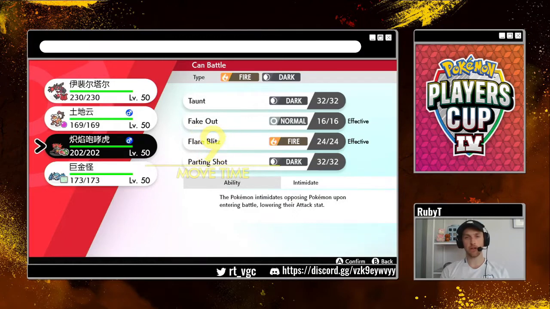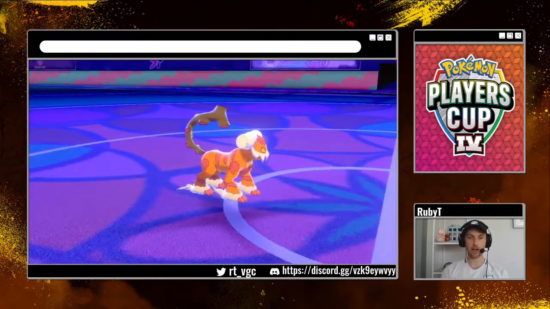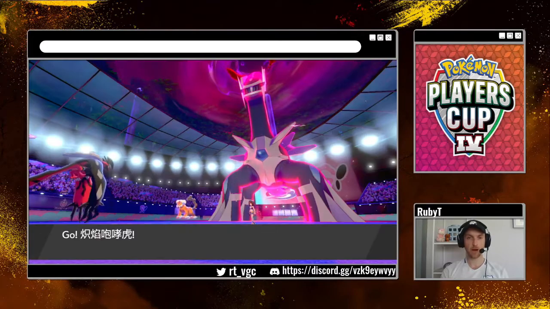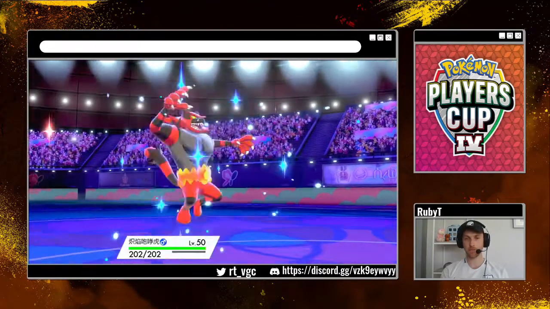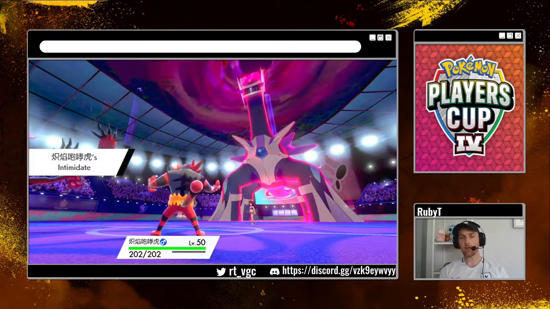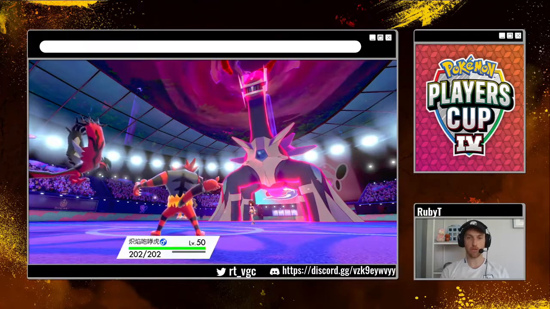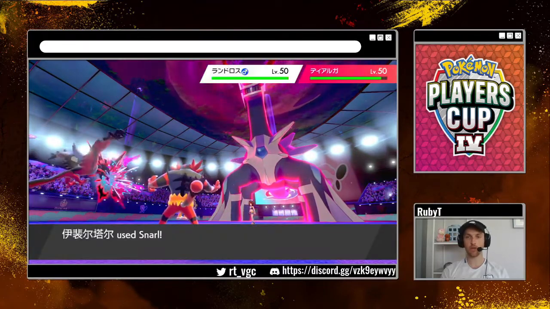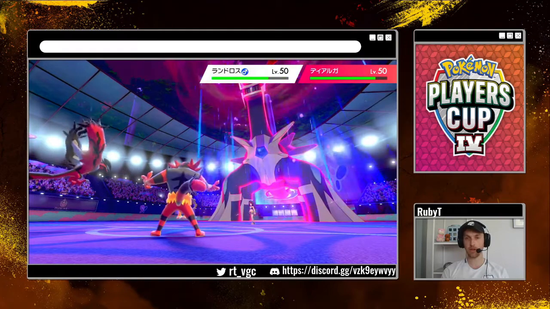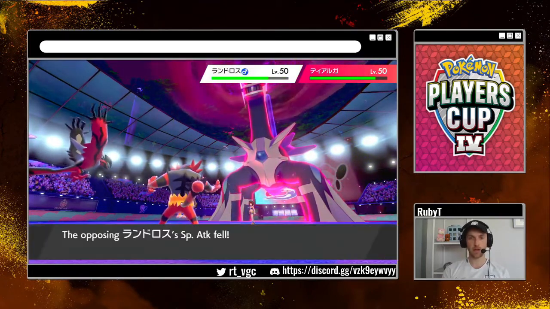Because what would you do into my Landorus here? You might go for an attack drop with the dragon move or a steel move. Either way, I think this is probably another nice switch. Try and nullify the opposing Landorus a little bit, which will now be a -3. And then obviously we'll get another Snarl off into the Dialga, which will hopefully put a bit of pressure on for us. Ideally, we don't want to see a steel spike here from the opposing Dialga, but if we do, we do. Not the absolute end of the world.